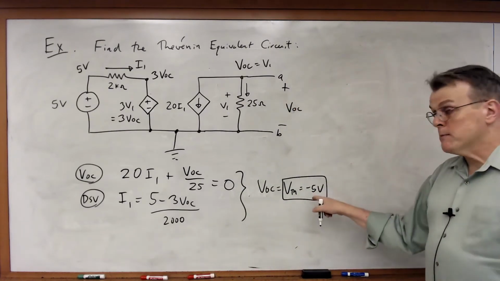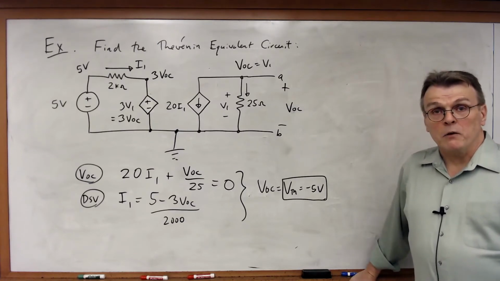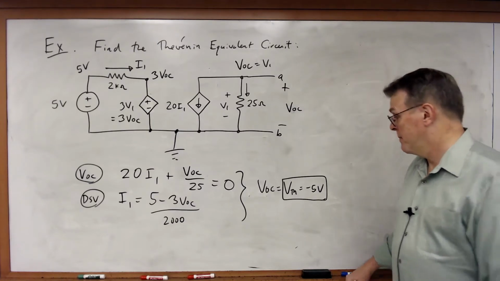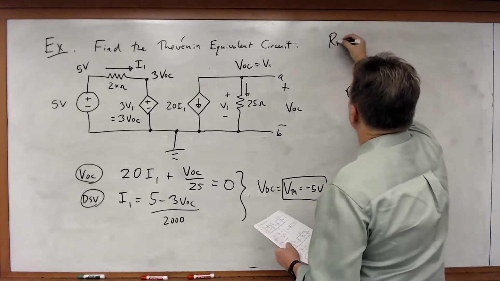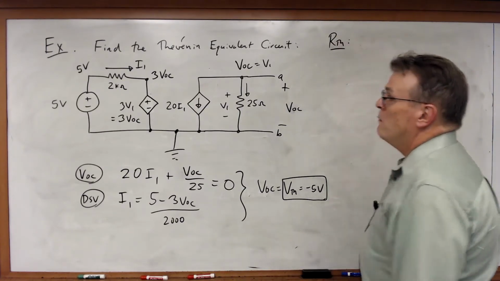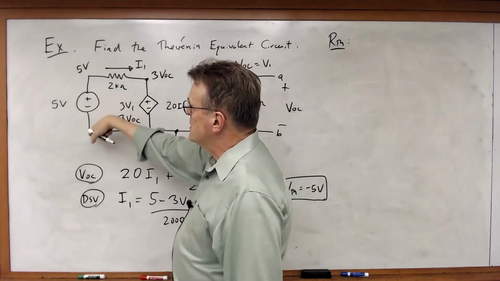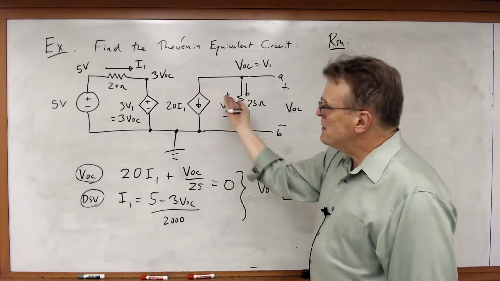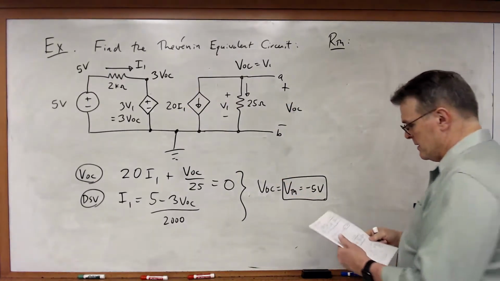So it's certainly possible for a Thevenin equivalent voltage to be a negative value as well as a positive value. Now let's do my RTH calculation, Thevenin resistance. Well, if we do that calculation, I've got this source I'm going to zero out. I've got dependent sources in the circuit, so clearly I need to apply source driving. So let's go ahead and do that.